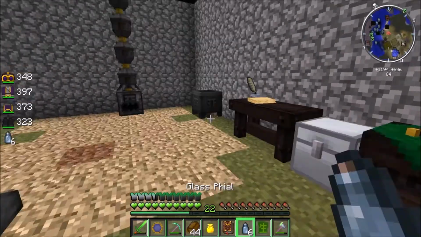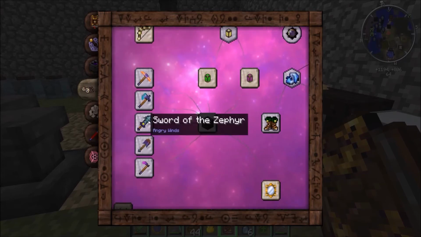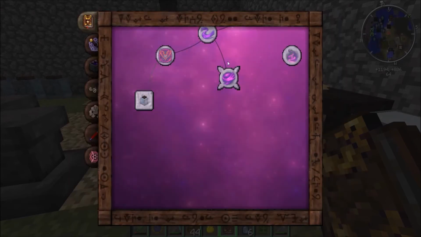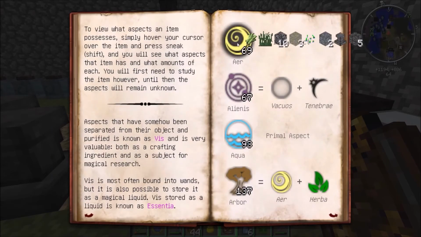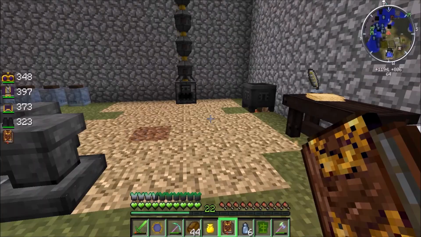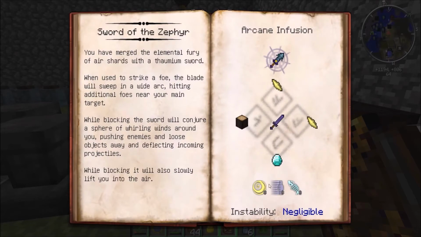So let's have a look at the thing I'm wanting to make, which was the sword. Here it is, Sword of the Zephyr. What I needed: 8 air, 8 motus, and 8 potentia. So let's have a look in my Thaumoturgy and the aspects of what things have these. If you hover over them, it actually shows you what has what. So I can see sugarcane has 1, I can see that the air blocks have 3. I have not actually scanned air shards, which is very peculiar. So I wanted 8, 8, and 8.